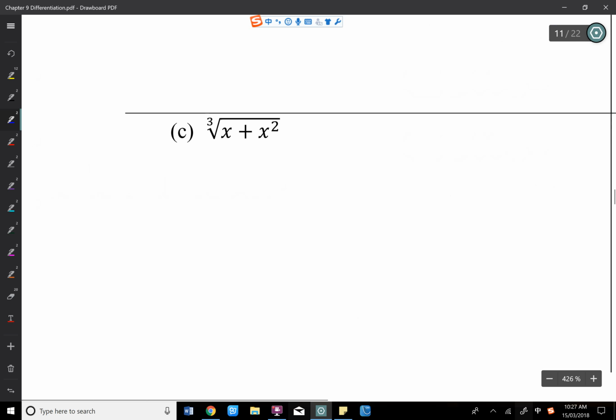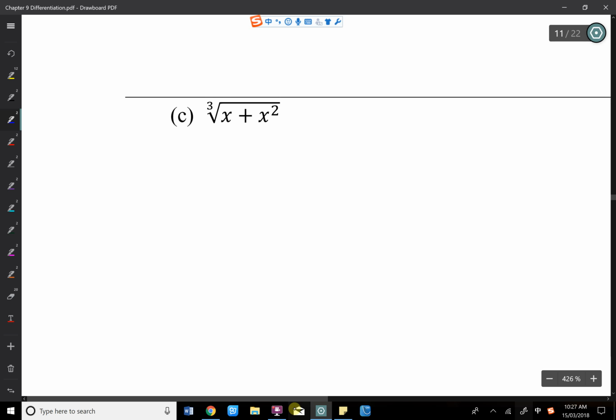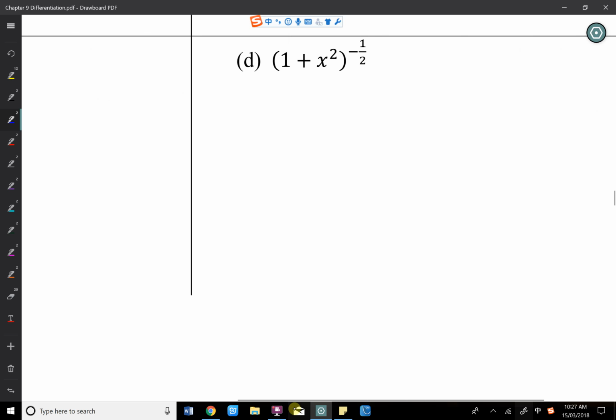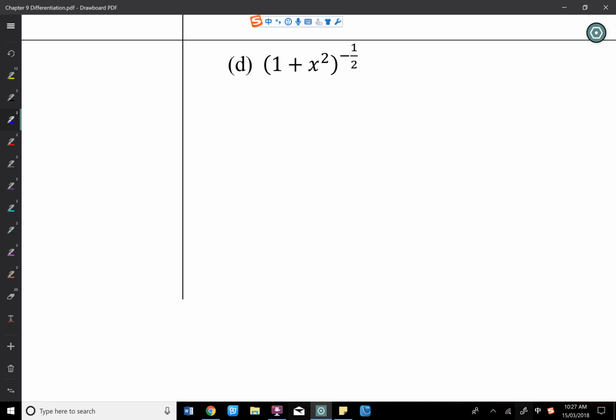Why can't I do the other two questions? Well, if you know the chain rule, you can do them, because I can't separate the x out from the cube root. I can't expand it or simplify it. I can't rescue that outside of that root. So that's why I can't do it yet. Same as the negative a half, I can't get rid of the square root for this question. So I'll leave it like this first, and then next week when we talk about the chain rule, we can come back to do those two questions.